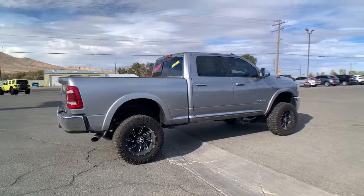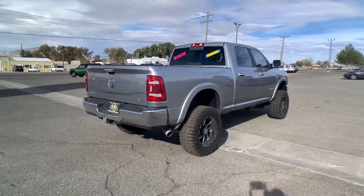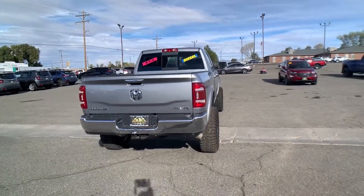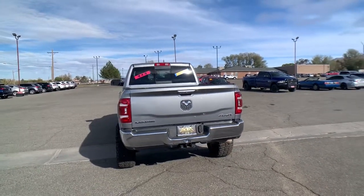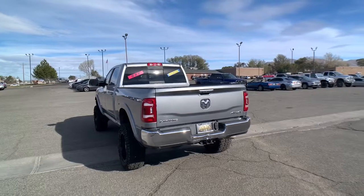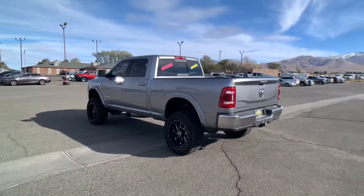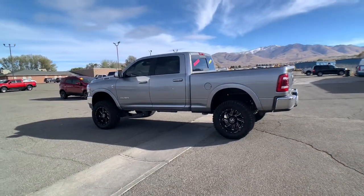These are just some of the great options this vehicle comes with: wood grain interior trim, fog lamps, Wi-Fi hotspot, aluminum wheels, dual zone AC, passenger adjustable lumbar, leather steering wheel, auto dimming rear view mirror, universal garage door opener, tire pressure monitoring system. Comfortable and convenient on the inside, tough as nails on the outside. The Ram 2500.